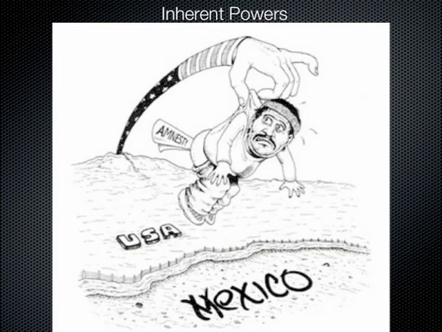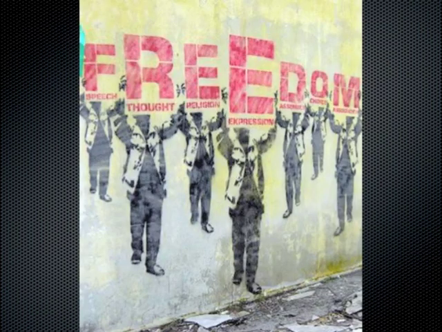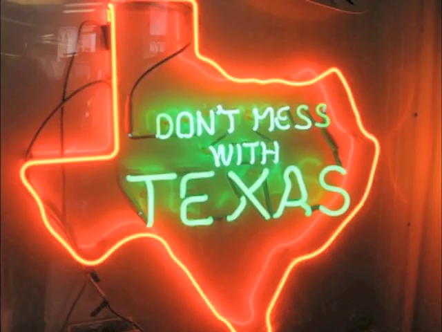The inherent powers belong to the national government because it is the government of a sovereign state within the world community. There are few inherent powers, with an example being the national government's ability to regulate immigration. Some powers, such as the power to prohibit the freedom of religion, speech, press, or assembly, are expressly denied to the national government in the Constitution. Some powers are denied to the national government because the federal system does not intend the national government to carry out those functions.